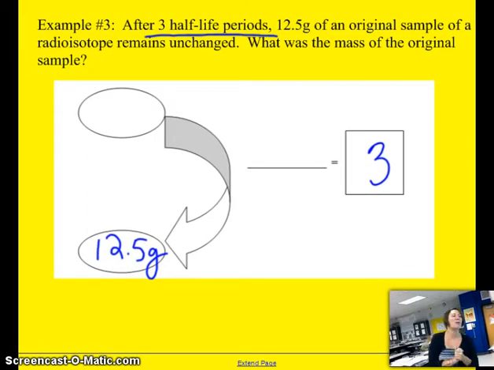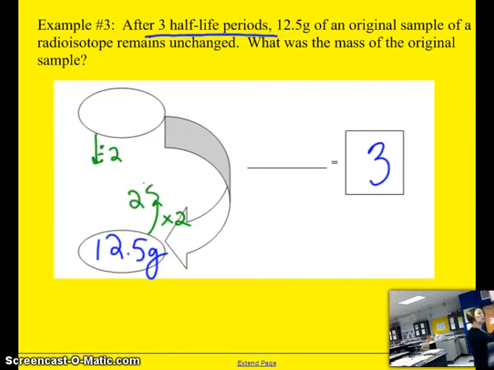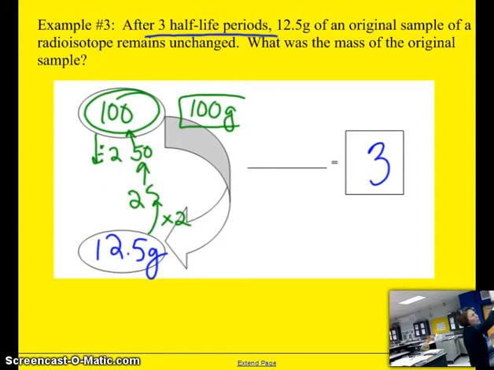That period's over, and now we're back just to wrap up this problem. So they've given us the number of half-life periods. They tell us the remaining mass of our radioactive isotope. So we know that since the original mass, 3 half-lives have occurred. So we need to go back up this time. Well, if you remember, every time you go down, you divide by 2, right? So if we're going up, we don't divide by 2, we multiply by 2. And we're going to multiply by 2 3 times. So 12.5 times 2 gives you 25, times 2 gives you 50, times 2 gives you 100. So my original mass was 100 grams.